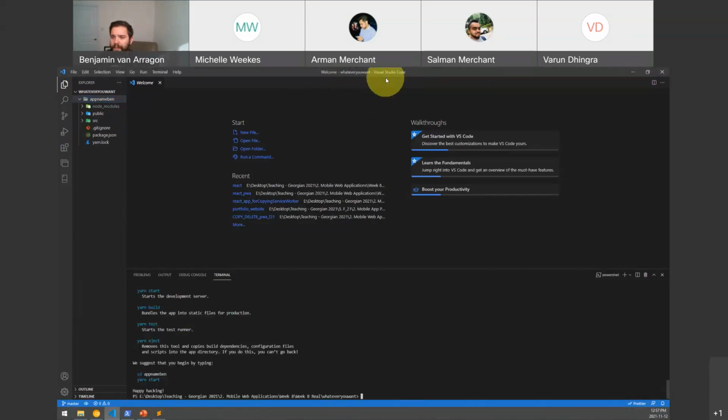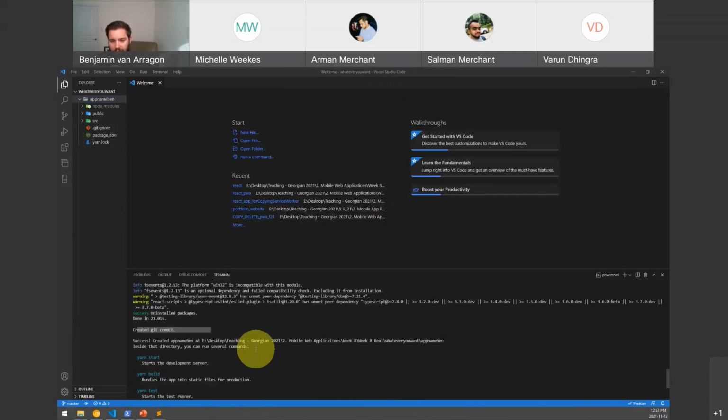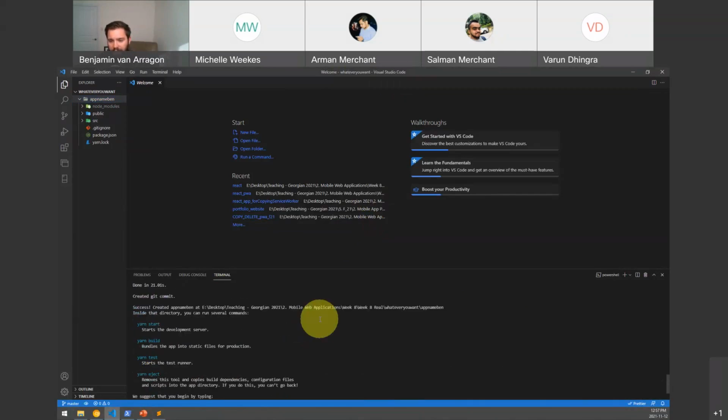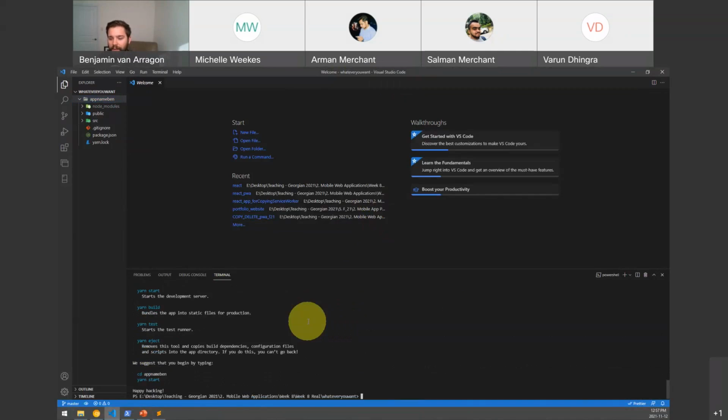Okay, so the files have finished downloading, and I know they've finished because I can see here it says done, 21 seconds. This took 30 seconds to install those dependencies. And if you have any warnings about an old version, it'll tell you the code to type. Here I'm getting some suggestions to build, or to run some tests with Yarn. I'm not going to do those, but they might give you some updated code to update your node package manager. So you'll know it worked when you have a public folder and a source folder with the following files.